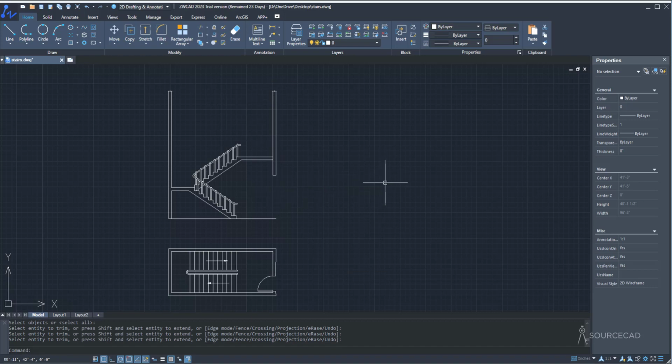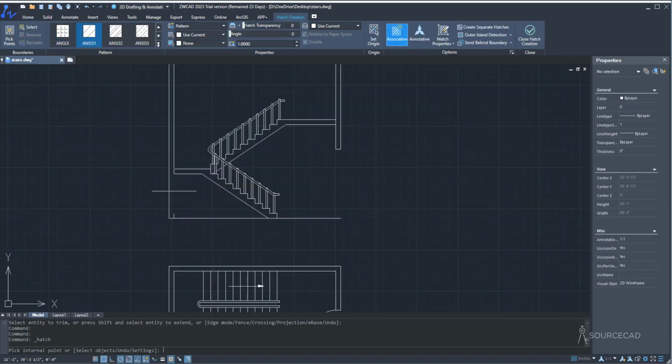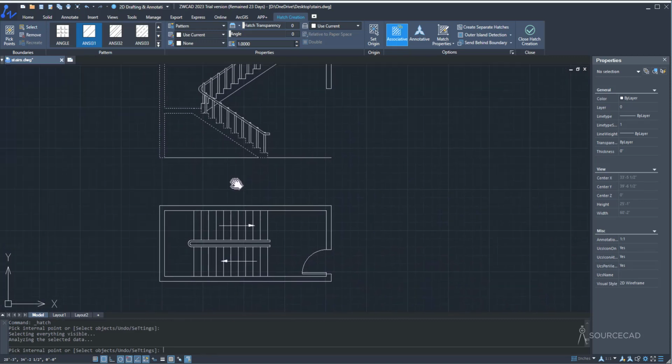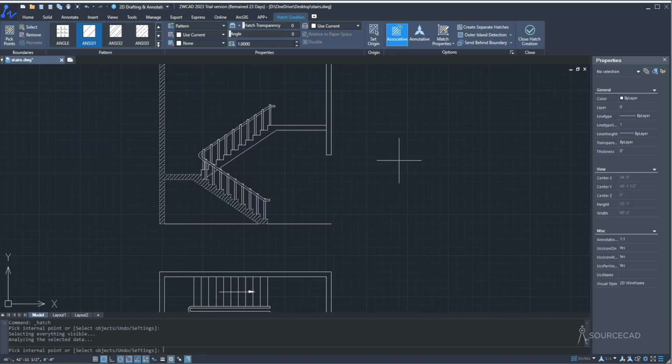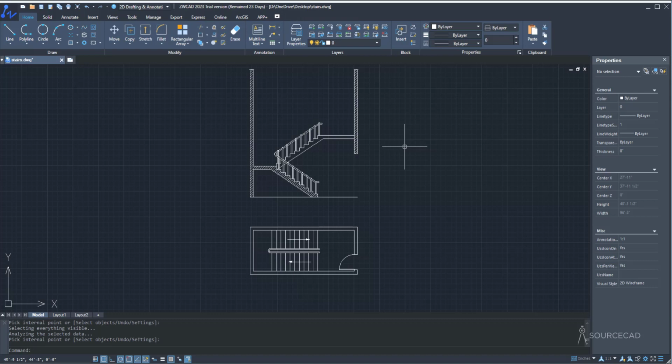Now we are done. Let's add the final detail, which is hatch. So I'll go to hatch and maybe NC31 for this, and I'll select this area because that's where it is sectioned and there is nothing else to add. Maybe we need sectioning here as well because that's also the place where it is sectioned. Now everything else looks quite good, the scale and everything. So I'll just press enter to accept the values.